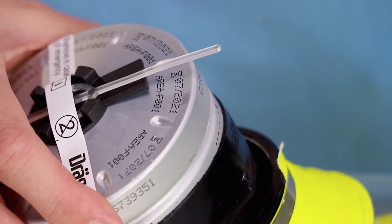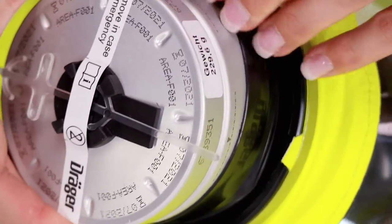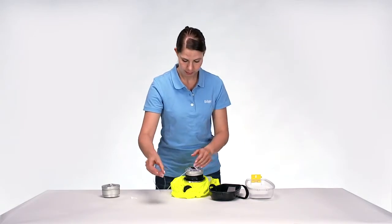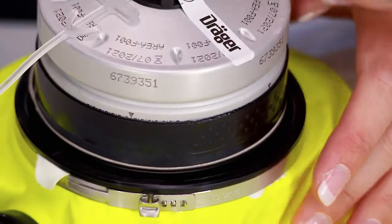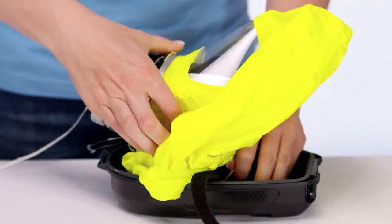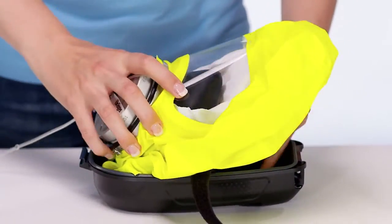The tab on the sealing plug must face the hood's visor. The filter is marked with a line and an arrow. These symbols indicate how far the filter should be inserted into the half mask. Reposition the O-ring with tag onto the half mask — use the tag to reposition the O-ring. After assembling the filter, thread the pull string from inside the filter into the lower half of the device. Insert the hood into the lower half of the device and slightly press down the filter if required. Pull on the pull string until it clicks into position.